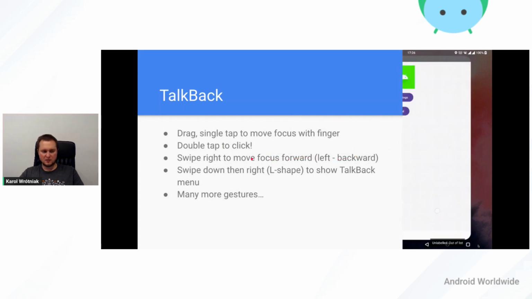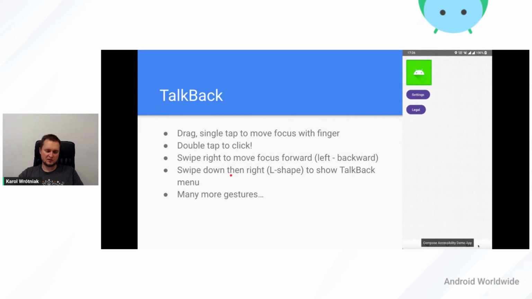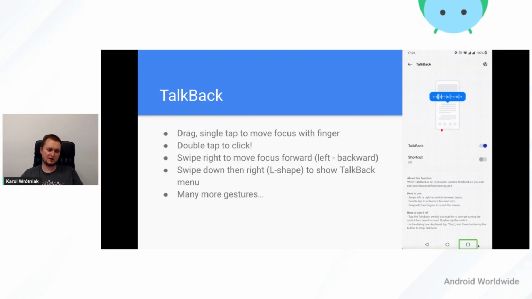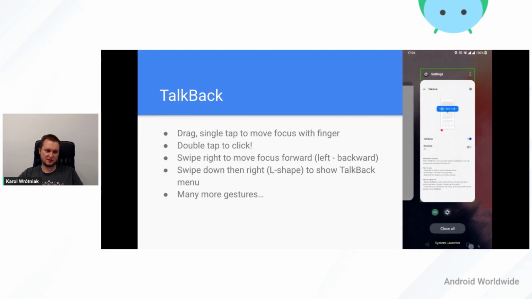There are many more gestures. Tapping with 2 fingers, 3 fingers, tap and hold, drawing some gestures. So users, when TalkBack is enabled, can perform very efficient navigation, like use system back navigation, or jump to the next section, not to the next focusable node. But it is not the topic of this presentation, so let's jump into the code.